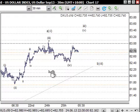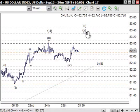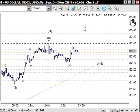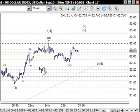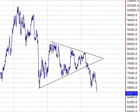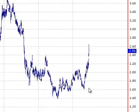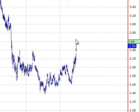But just coming back one step, treating it like a normal level through here, we've got our arrival, our reaction, and then we'll be looking for the first high above the level, and then we're looking for an A, B, and C across here. If that's the case, then we'll see support, and then further upside from that point. So we are looking at a bullish US dollar here, and that would be in line, because when I look at the yields too, so if I have a look at the 10-year Treasuries here, these are just the percentages on the side here. You can see that this is in a strong third wave moving to the upside.